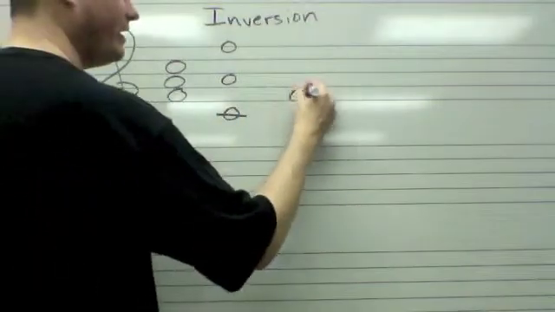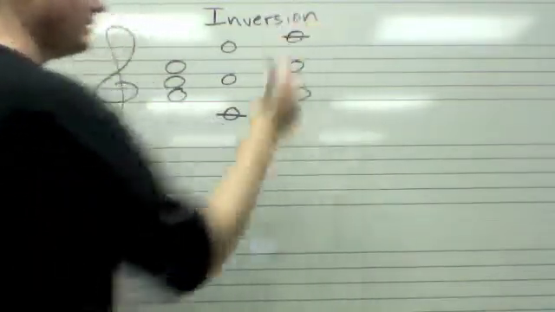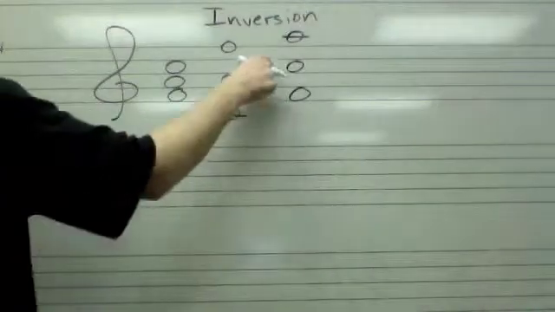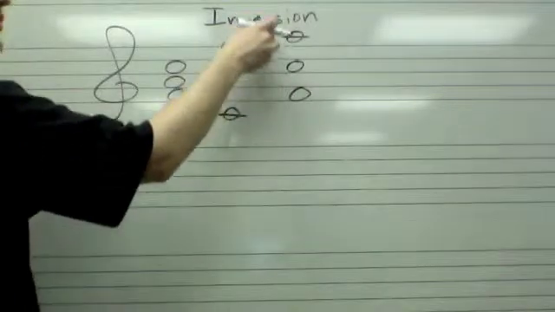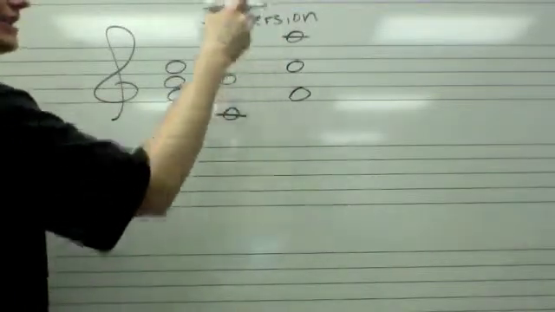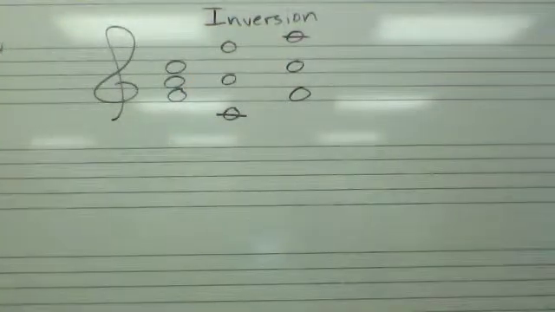What about this? Here we have an F, a C, and an A, still an F major chord, only we don't have all the notes exactly in order, F, A, C, but all of them are present. As long as all of the members of the chord are present, this is still an F major chord. All of these are F major chords.